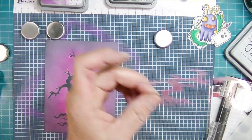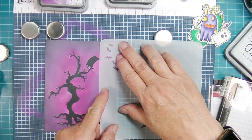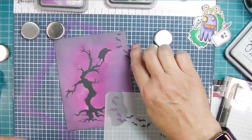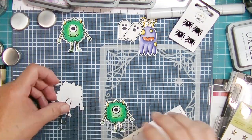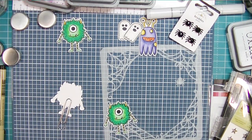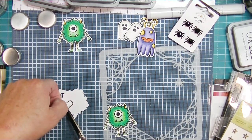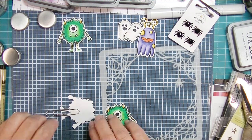I put the original stencil back on one more time just to brighten and darken up my tree and buzzard. I like how it came out, but I decided not to put monsters on it — the monsters are playful while the buzzard tree is more of a scary image. So instead I added a few bats from the Bat Flight stencil. All the stencils I'm using today are from A Colorful Life Designs. I ordered four and I'm very happy with them.